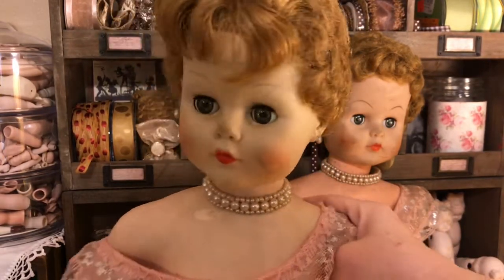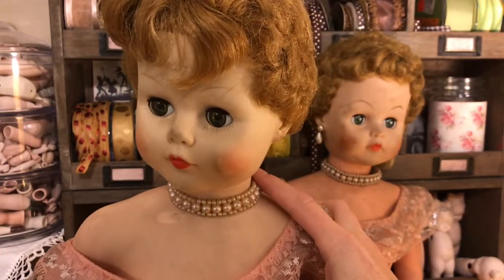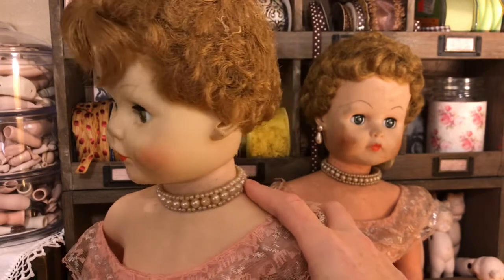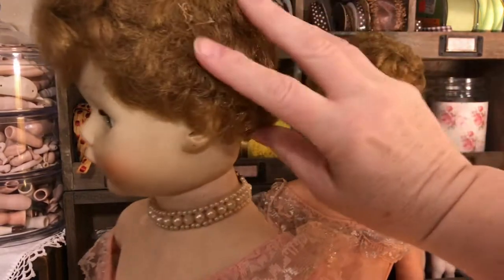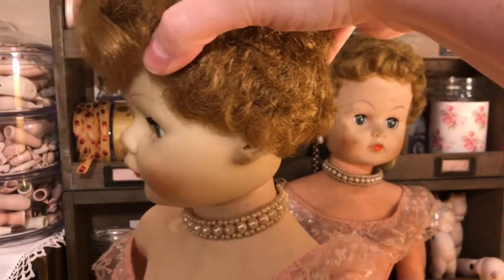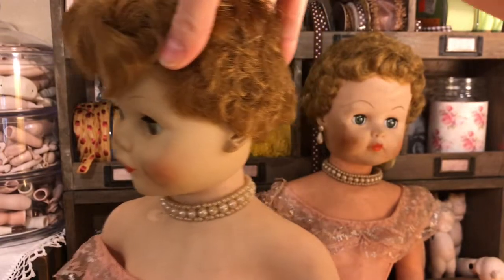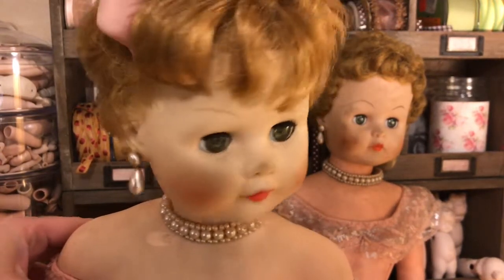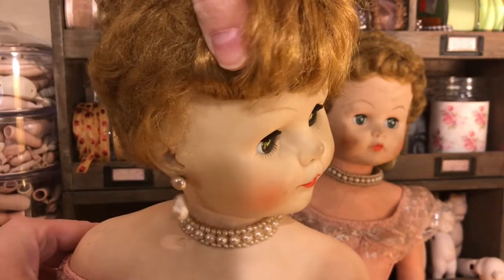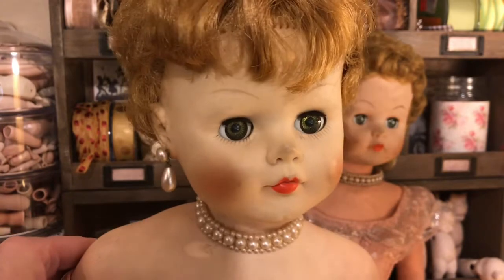And she's missing only her earring. As far as both of their jewelry, she's just missing one earring. And actually, I have to look down in my basement where I was keeping her. Her earring might actually be there. I can't really be sure, but I won't give up on it because it seems like she had both of her earrings, but I put her in a closet, so I will double check for that.